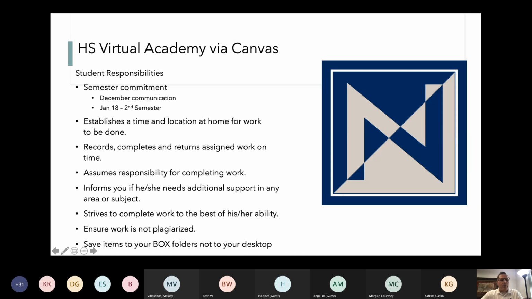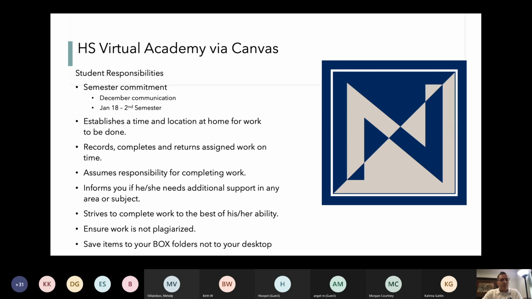As a student at home and a parent at home, we hope that you would establish a time and location at home for work to be done. A student should set up almost like an office at home where they have a workspace. They can sit there with their laptop and work on their assignments from home. But I would highly encourage you to set up a schedule. I think it will do you wonders to have certain times that you're going to work on certain subjects.